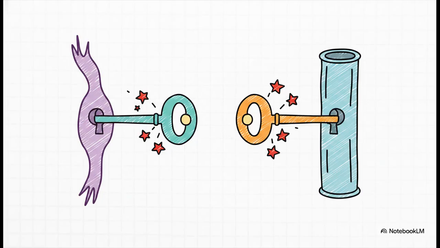So what's the fix? Well, antihistamines act as specific blocker keys. They reversibly bind directly to those H1 and H2 receptors. By sitting inside the receptor, they essentially jam the lock so the free-floating histamine can't get in. By successfully blocking the H1 receptors, you stop those nerve endings from firing off that maddening itch, and by blocking the H2 receptors, you completely prevent the capillary dilation. Problem solved at the molecular level.